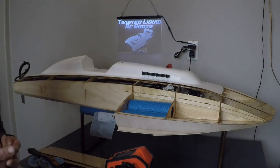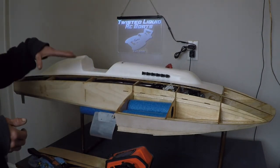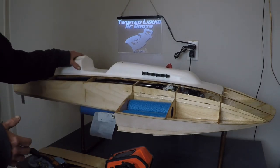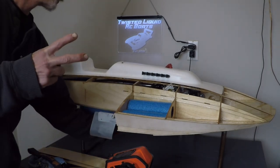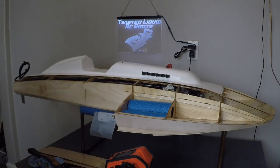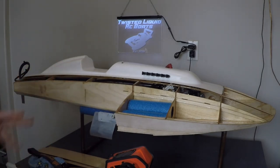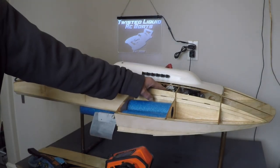I'm going to reposition the camera and we're going to review a ton of rigging work that is done on this boat. Basically the parts we are waiting for in the mail right now are the two brass tubes we need in order to do the stuffing tube in the bottom of the boat. Besides that we need to get a cable and a drive dog, and we have enough parts to run this boat with just a few pieces of brass tubing and Tygon for our fuel tank.